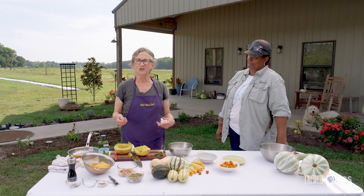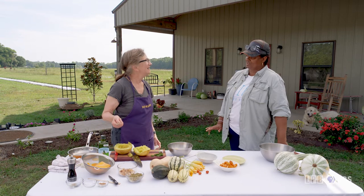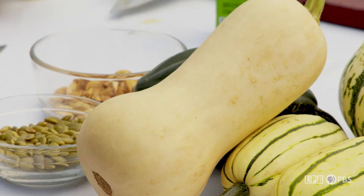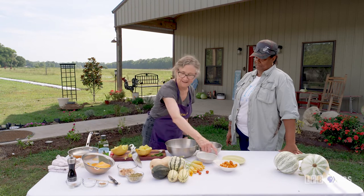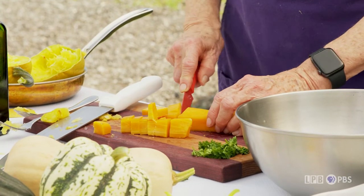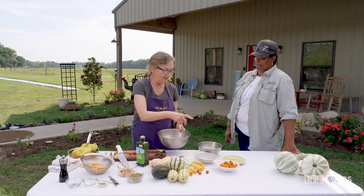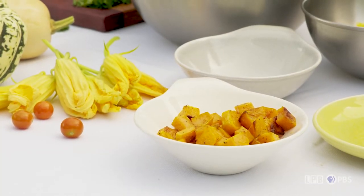Some people like to use spaghetti squash like you'd use pasta, but that's not really my preference. My husband likes his with just olive oil, sea salt, and coarse black pepper, but I like the marinara. Butternut squash is one of my favorites. I soften it up a little bit in the microwave oven, then cut it in half and dice it. Toss with a little bit of olive oil and put in the oven at about 400 degrees in a single layer, and roast for about 25 to 30 minutes — and this is the end result right here. Notice that it has some nice caramelization on it.